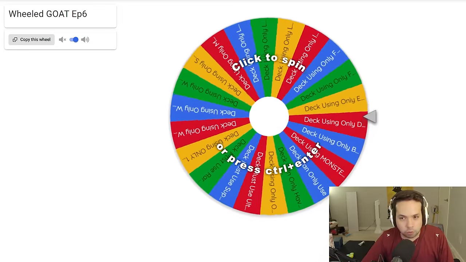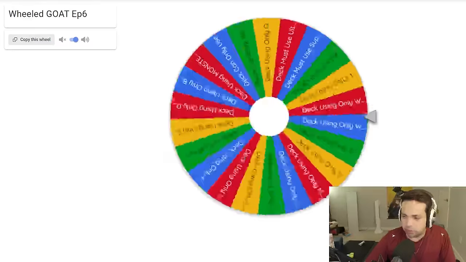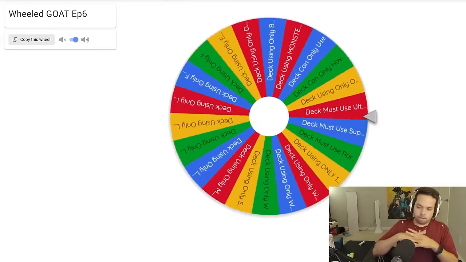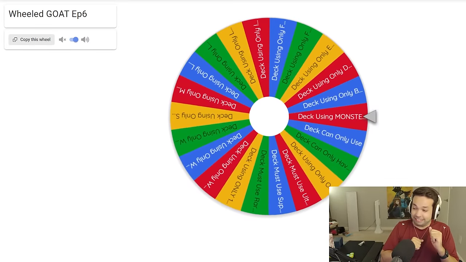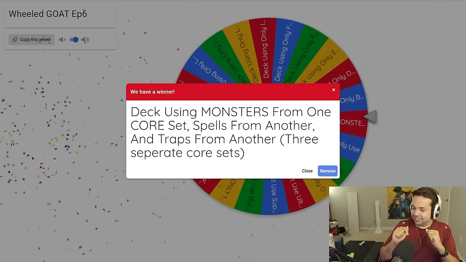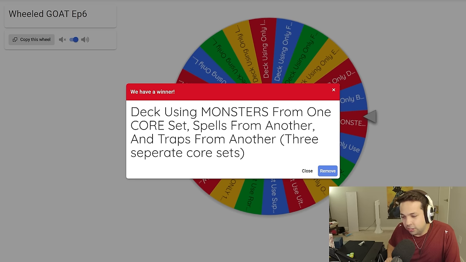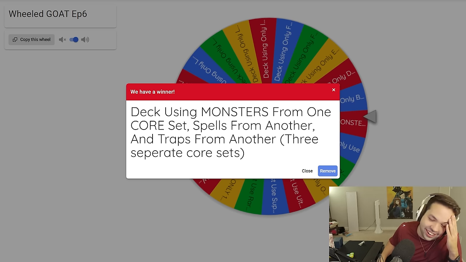Today, I'm going to spin this wheel for a restriction I'll be doing for GOAT format. So let's spin. You know, we all love wheels here in the Yu-Gi-Oh! Community. See what I get. Uh-oh. What's that? Oh, wait. Okay, a deck using monsters from one core set, spells from another, and traps from another. What is this? What is this guy doing to me? All right, let's get to building.